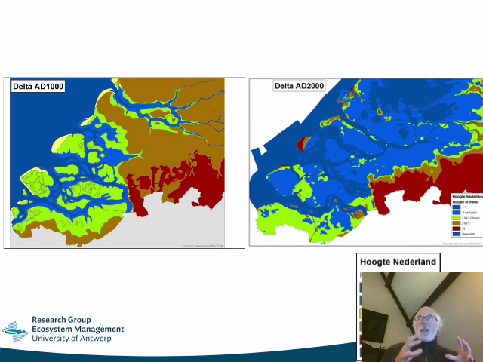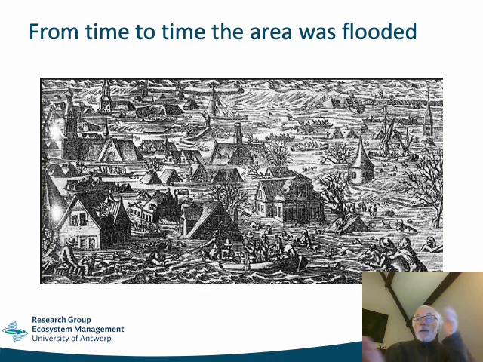So by embankments, the whole area did not grow anymore with the sea, but outside of the dike, the water level was increasing. And so the land remains at the same level, but the sea is increasing, which means in fact that you are always getting a more dangerous situation. And the result is, of course, from time to time, some floodings, because if the dikes breach, then the whole low-lying area is flooded, as you can see in one of these pictures from the Middle Ages.